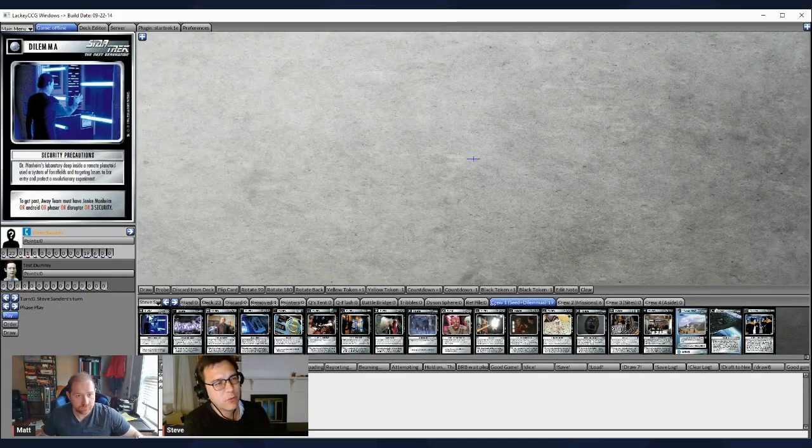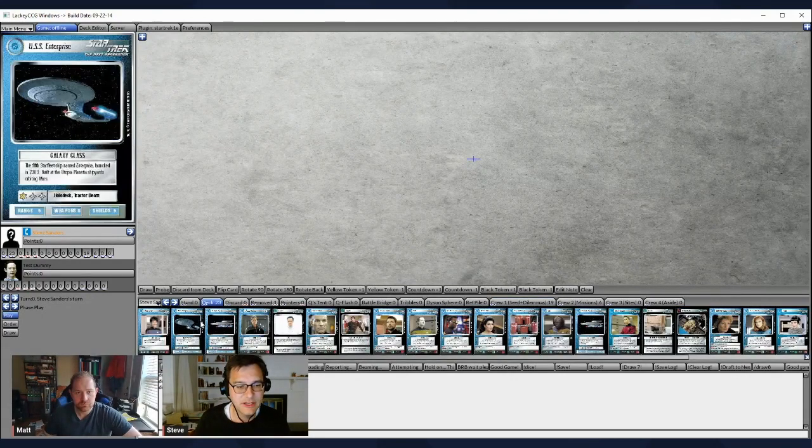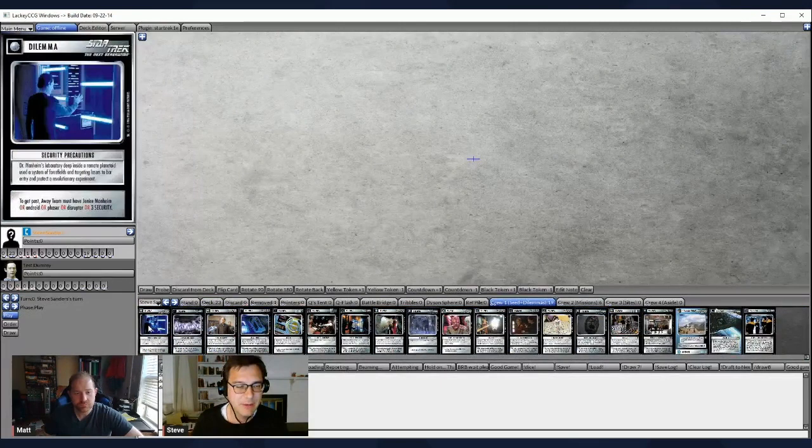Weirdly, this is one of the quirks of the first edition of Star Trek CCG: verb cards have their card type at the top, and noun cards have their name at the top. So all dilemmas just say dilemma on the top line, but the name of it is in the box under the picture. So it's Security Precautions, whereas like you saw, Alyssa Ogawa, her name's at the top. I don't know why the design was like this, but anyway. So this is Security Precautions.